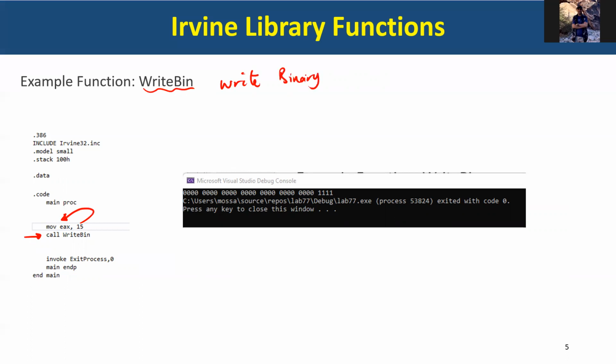So in that case here, EAX has 15, and 15 we know is 4 ones. Of course, EAX is 32 bits, so here is 32 bits, and all of them are zeros except the first 4 bits.